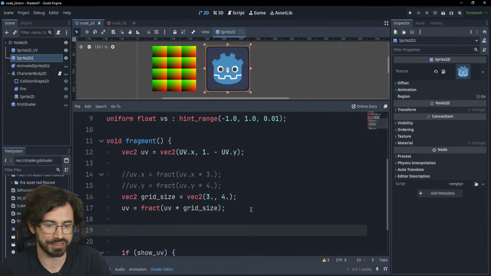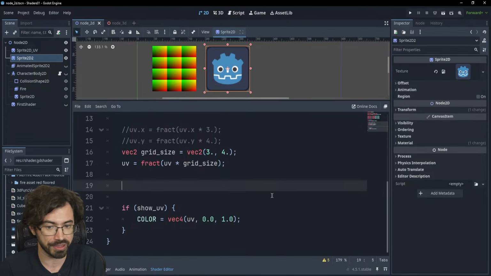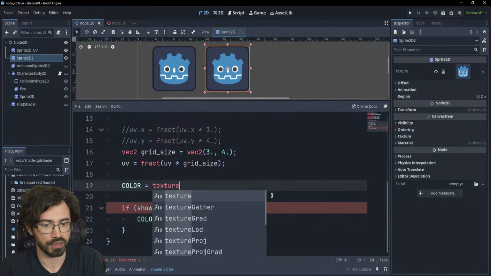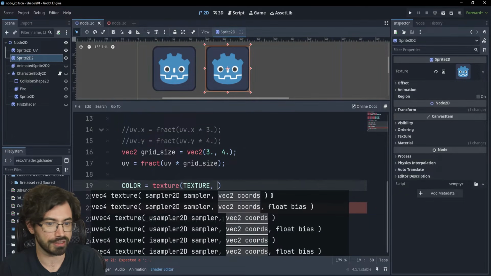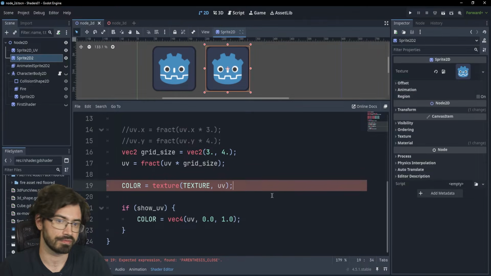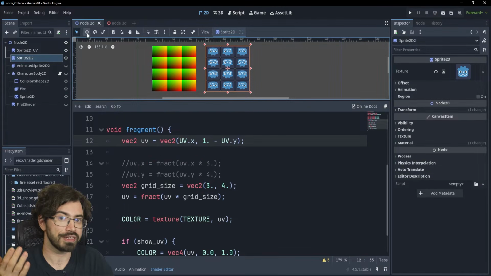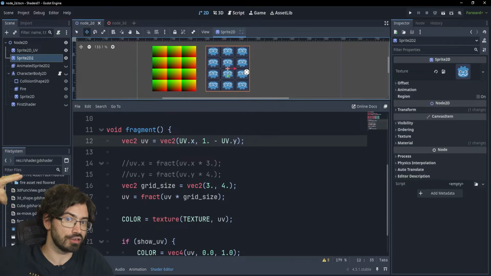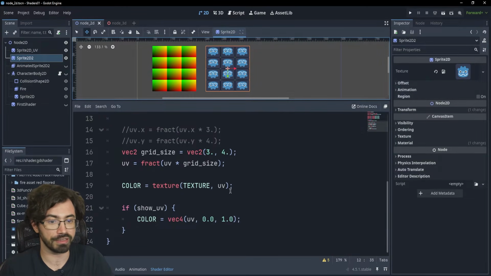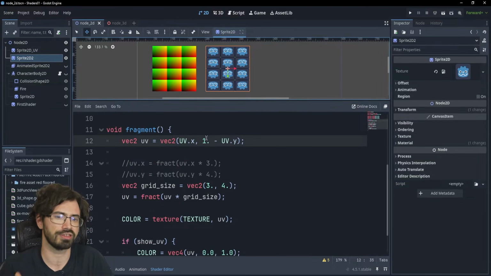And to sample the texture, just as usual, what we are going to do is to say color equals texture of texture, comma UV. Now, what you might notice is that everything here is upside down. And why is this happening? This happens because in Godot, the y-coordinate still grows while going down. So what we need to do is to specify when sampling the correct direction for the y-coordinate. So not the direction that we used for visualizing functions.